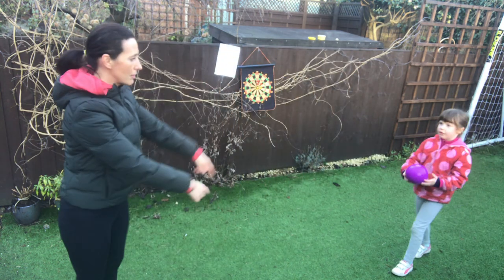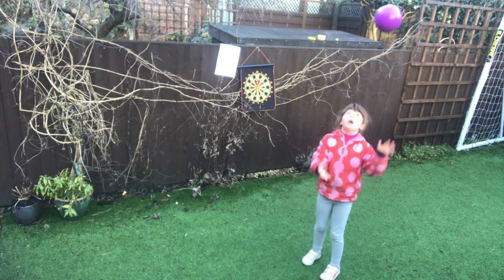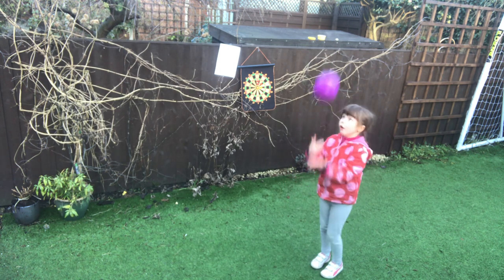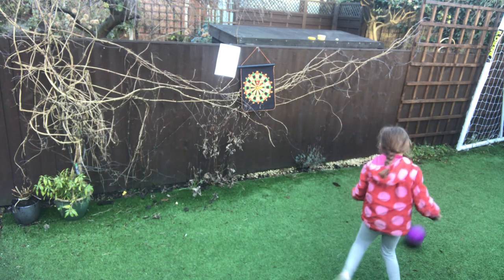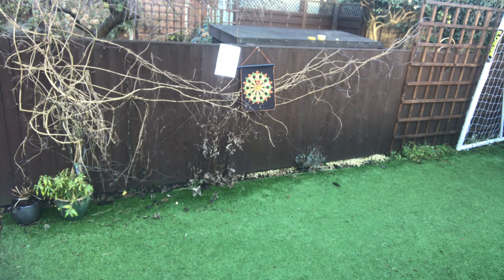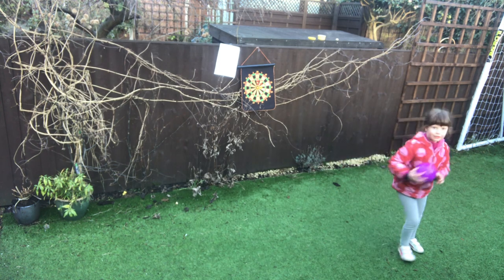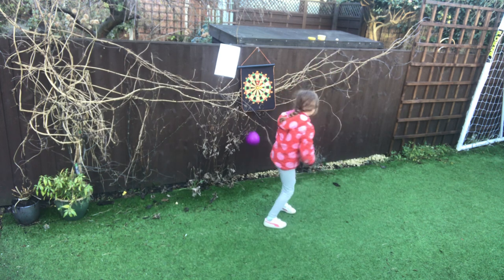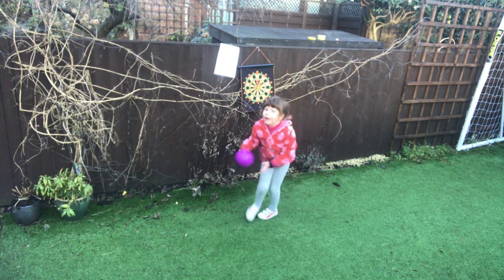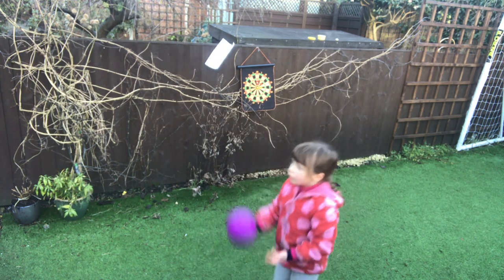Right, so make sure you're in shorts. Are you ready? So throw it up with one hand, catch with two. And I'll count. One, two, three, four. I made a mistake, then you're gonna watch me. Okay, keep going. Make sure you catch it. This is impossible, but I can still do it. Always believe you can do it. It's not impossible. That's it, five, well done.